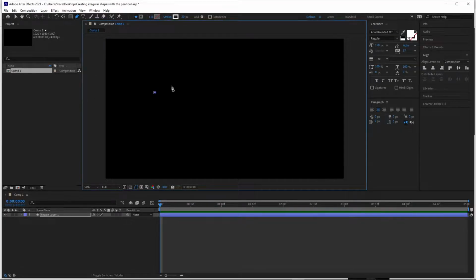So if we click to create an anchor point and then click to create a second anchor point, you'll see that it places this stroke, what's called a stroke, on the path that we've just created between the two anchor points. So these are straight line anchor points we've created. To create a curved anchor point, we click and drag and we get these two handles come off the what's called the Bezier anchor point or curved anchor point. If we want to change that and make it a straight line anchor point again, if we hold down Control, click on the anchor point, it'll convert it back to straight. Or likewise, if we Control click again, we can convert it back to a curve.